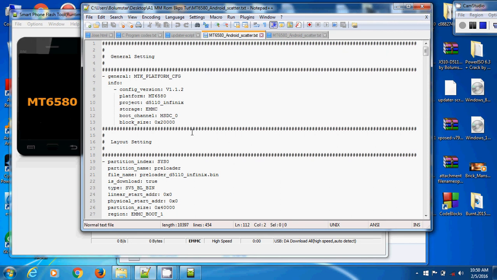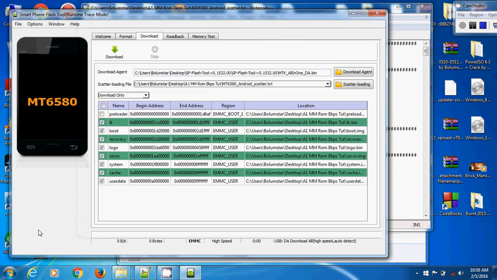So the phone can actually use the information of this scatter file and put it here. But for you to be able to do that, you can use download only to put the XUI on the X5110 and rewrite it, to do a download if the phone has Android One inside. So what you have to do now is use firmware upgrade.